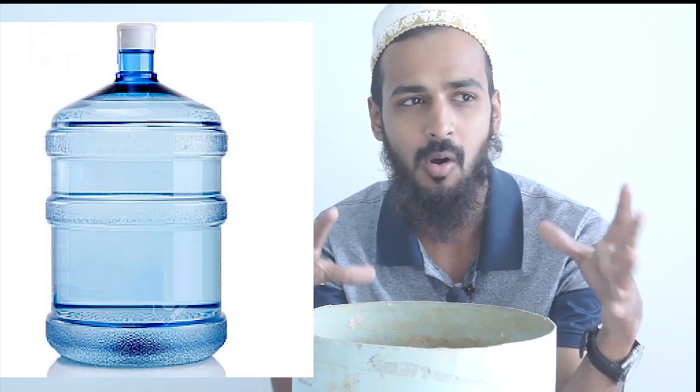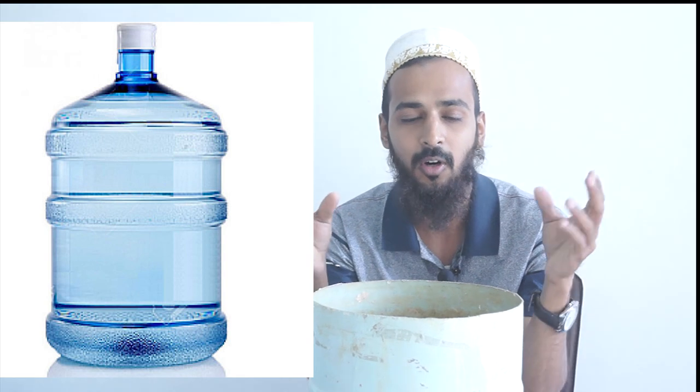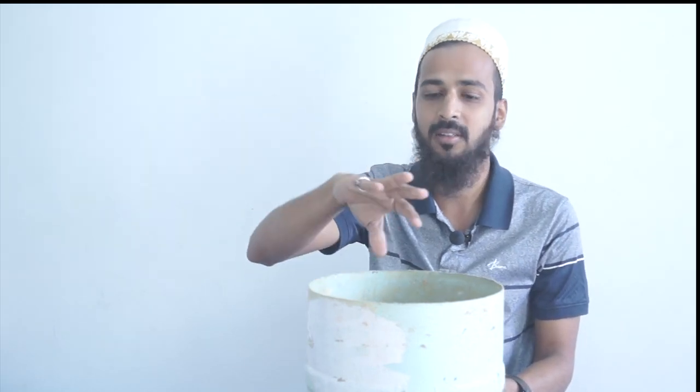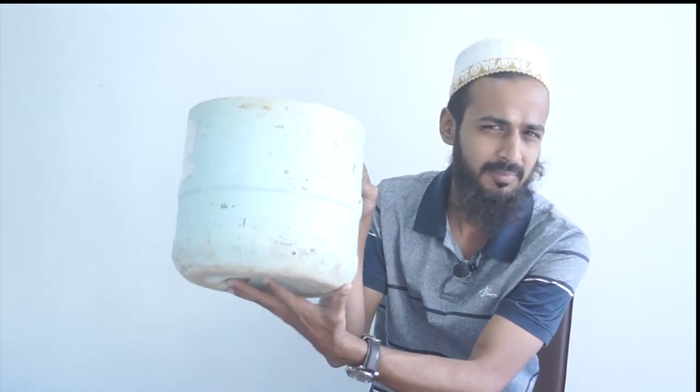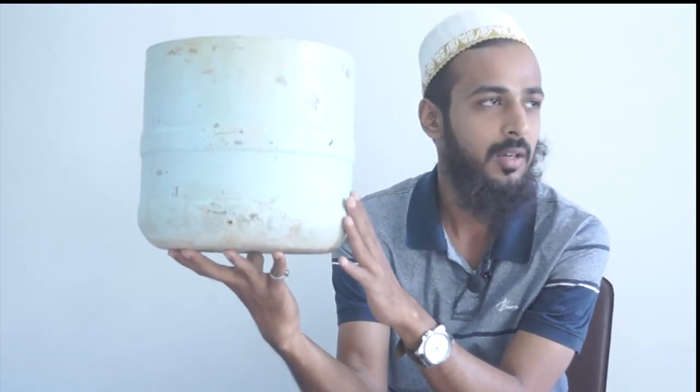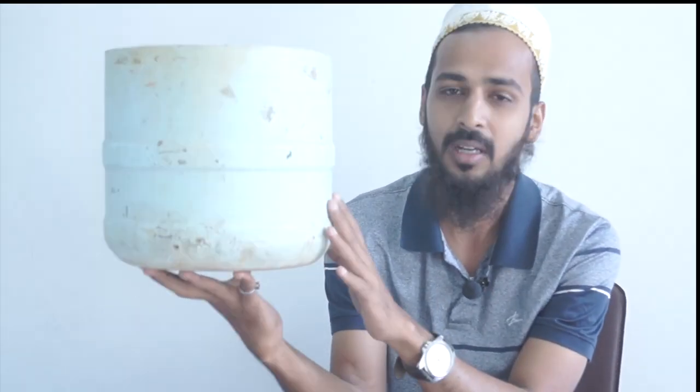It was not a watering can, but this is a 20 liter water bottle, like the packed bottle which we get here in India for drinking water. So it was all dirty and I found it in junk. So I thought why not use this for gardening. So what I did is I just chopped that thing into half and I threw off the leftover part and I just painted that transparent thing with a baby blue color, so that it will look good and anyone won't think that it's not a pot.